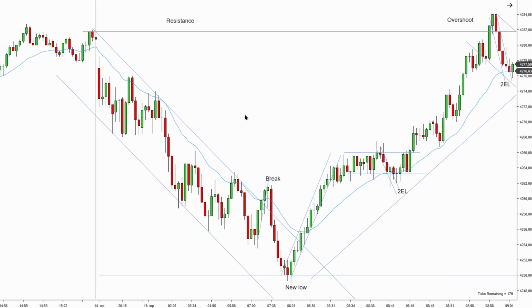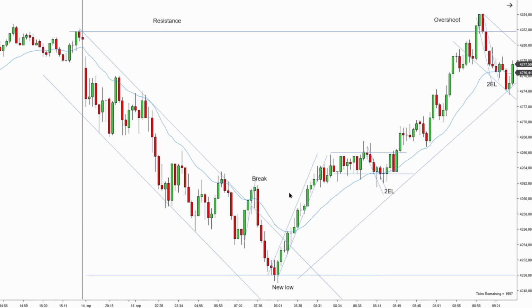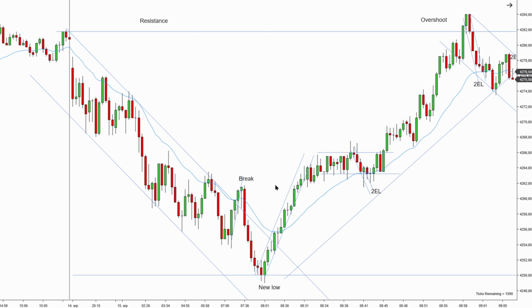Now there's a possibility for me to draw a channel a little bit wider, let's say something like this. But when it comes to price action, you don't want to be redrawing channels too quickly. You don't want to be making them wide too quickly. For that reason, I didn't opt for this option. I decided to keep it with the break and new low. If we get confirmation later on with the wider channel, then I would adapt. But I don't want to draw the channel wider too quickly because it can lead to misjudgment, and I want to follow the pure price action.